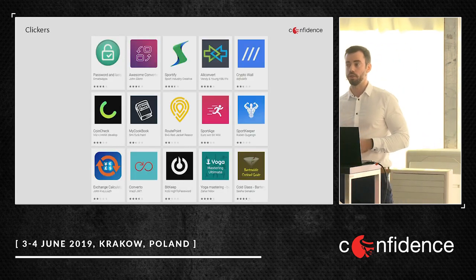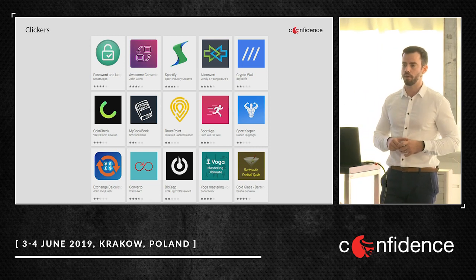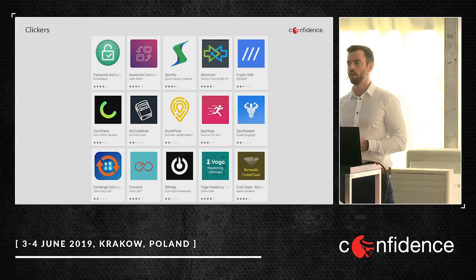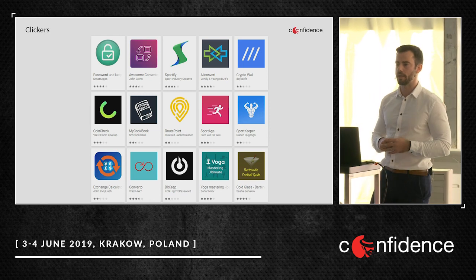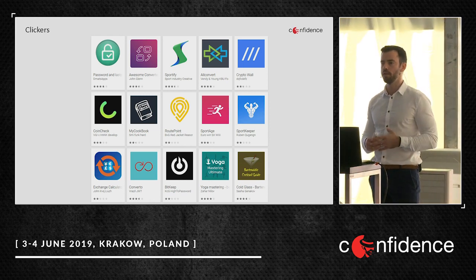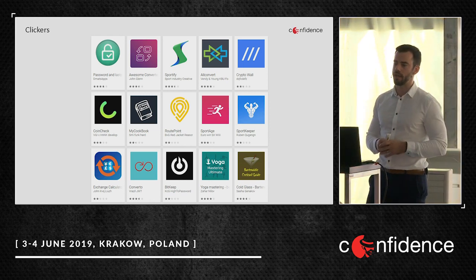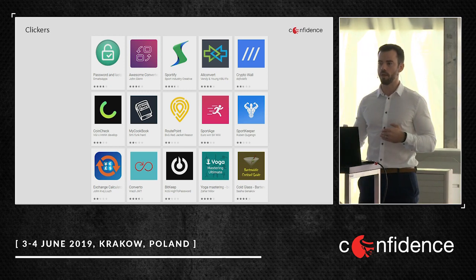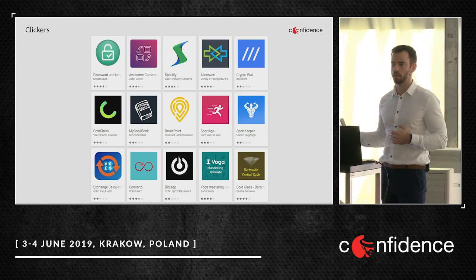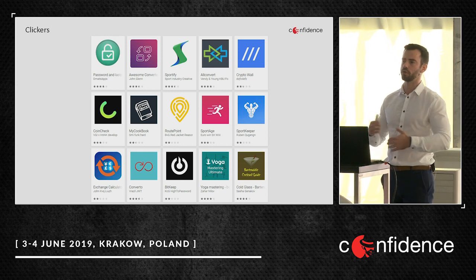Really similar to ad fraud is clickers. They have been on the market since 2014. The purpose is the same: click on ads in the background without the user knowing. The first clickers were clicking on ads every 60 seconds. Well, the first clickers were clicking on porn ads to generate a lot of traffic.